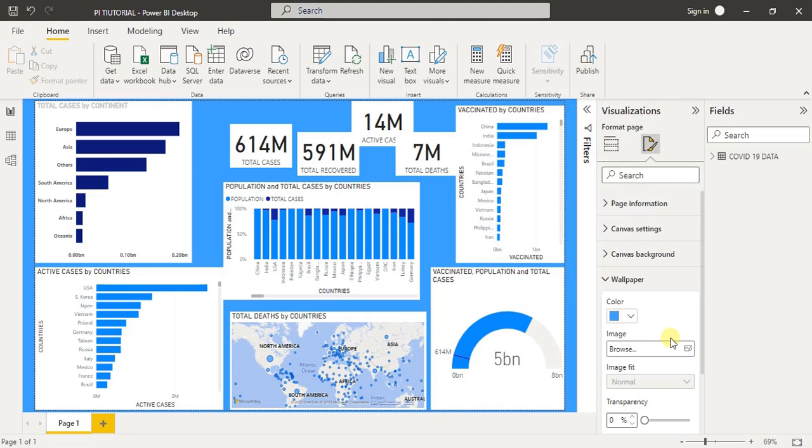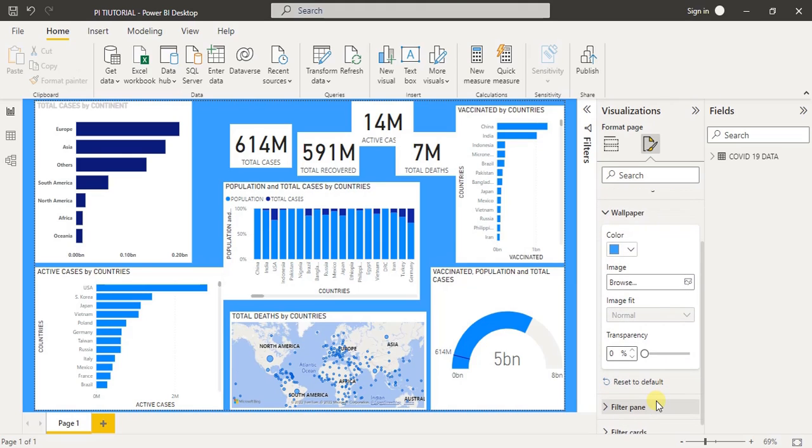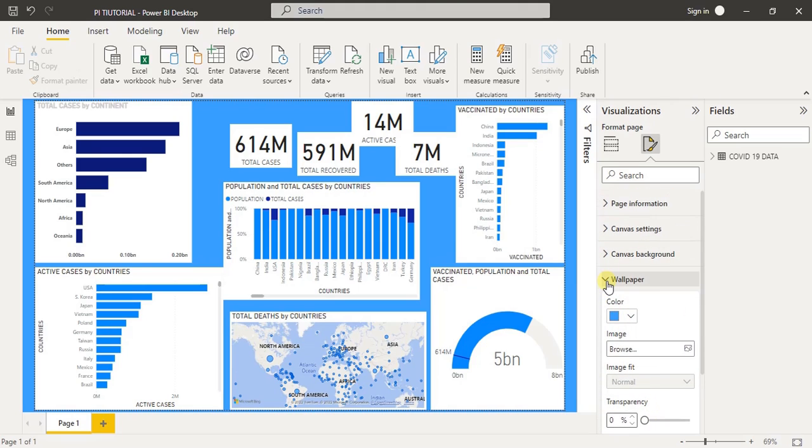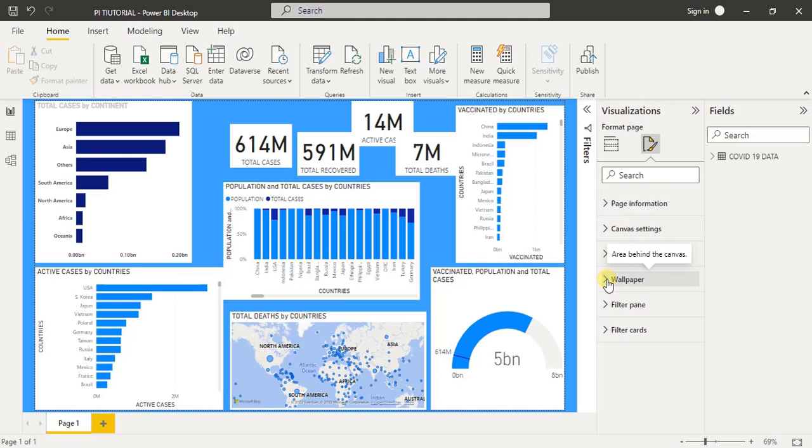All right. As well, you can put your image, and when you put the image, you may want to select image fit to fit into the dashboard. You may not know this now until you pull in an image. All right. So this is what I wanted us to do in the page background.